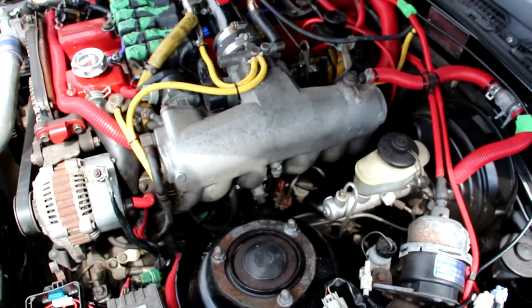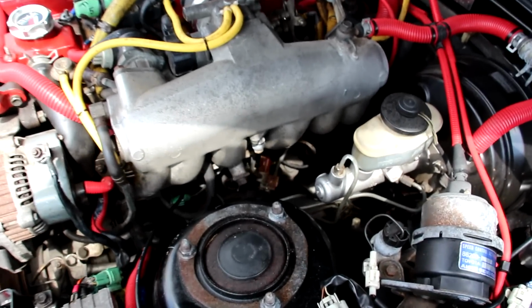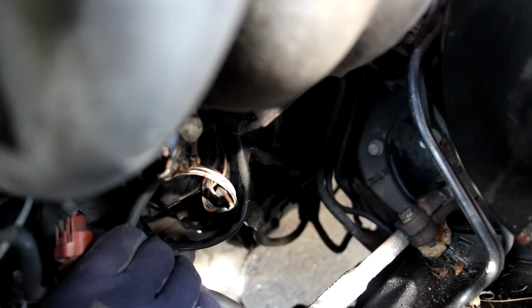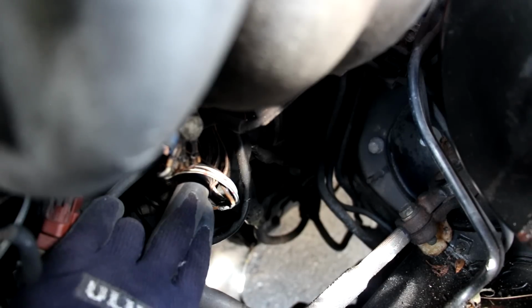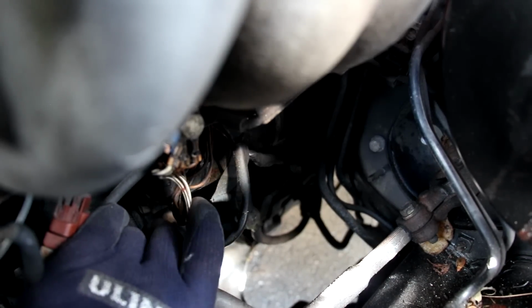Unfortunately, servicing the starter on a 7M engine is pretty difficult, like most rear-wheel drive Toyotas. If you come down underneath this air intake here, you can barely make out this is where the starter is located, and accessing the bolt at the back there is pretty hard, but it can be done without removing the air intake. It's just not the funnest of jobs. Looking underneath this air intake, you can see this here is where the starter is located, and it is in quite a tight spot.